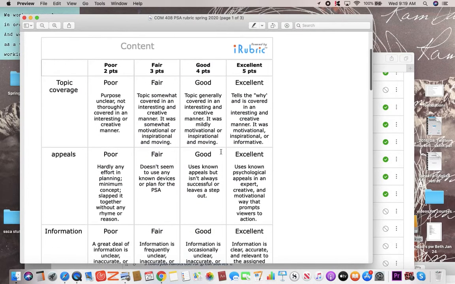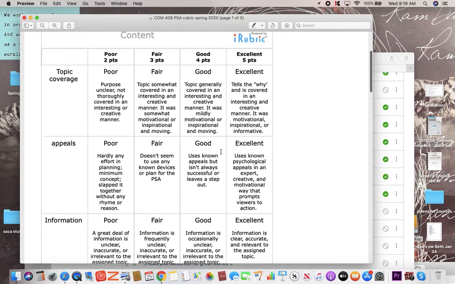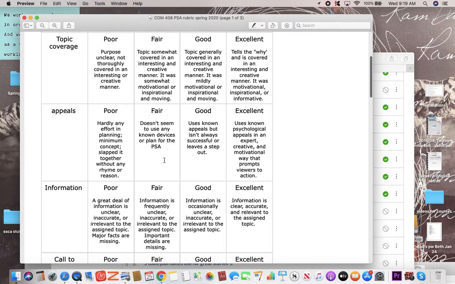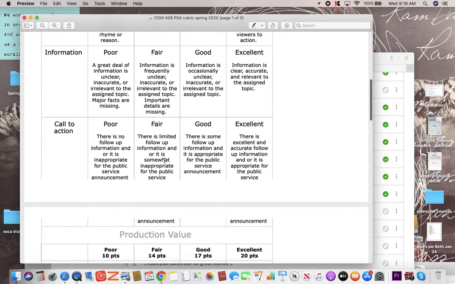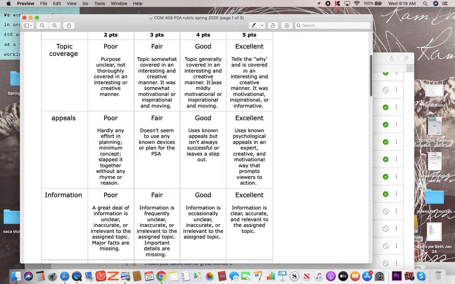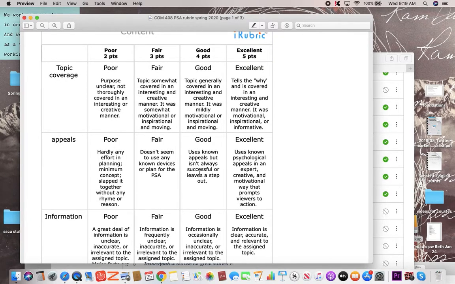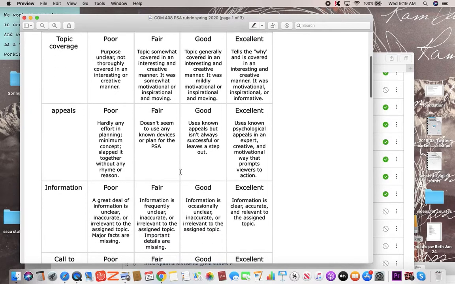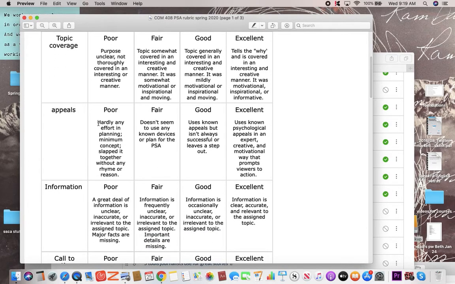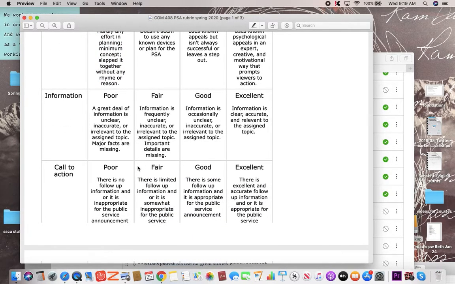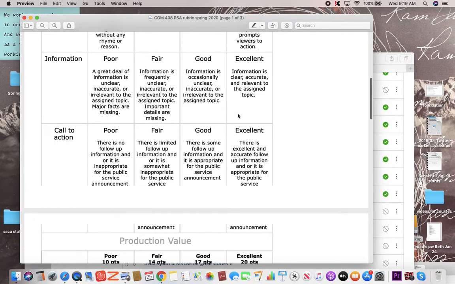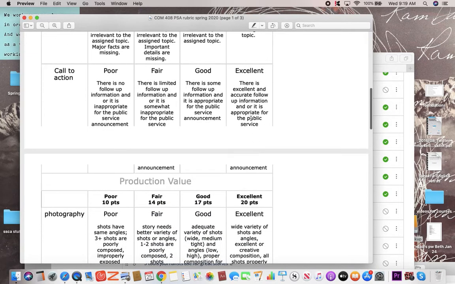Some people have been doing really nice PSAs, but some of the stuff has changed, but these are going to be worth relatively the same as previously. There should be some sort of purpose. There should be some sort of appeal. So really plan this thing. It shouldn't be thrown together at the last minute. Your information should be clear, and there should be some sort of call to action.